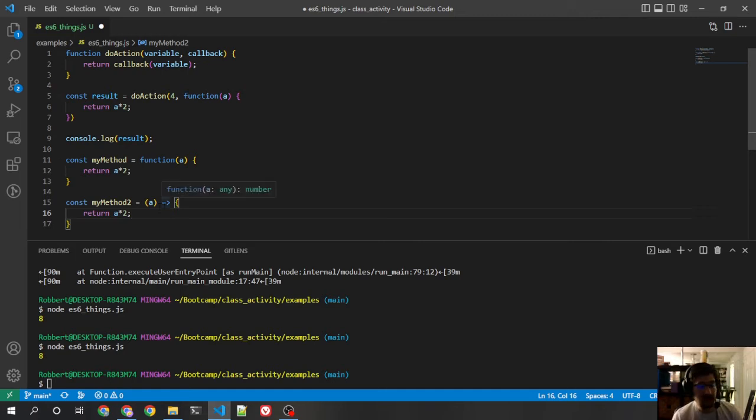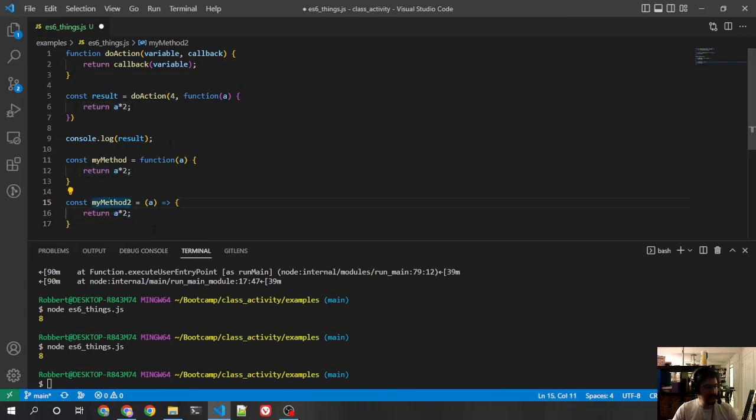A little shorter, right? So at this point, we don't need the function keyword. And we have this instead, this little arrow here. And that's just what JavaScript knows. Okay, this is an arrow function. We've got our parameters in the parenthesis, just like we've done before. And we've got our function body, and our return value.